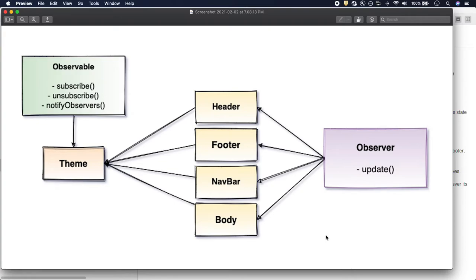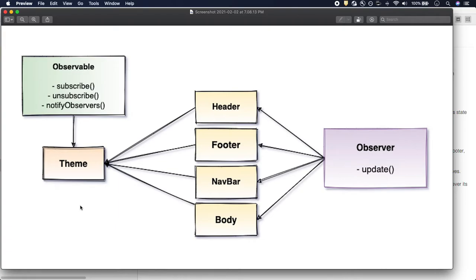And the user has an option on the page to select the theme he wants, similar to what we see on GitHub, where we have a toggle. When the user selects the toggle, it can change the theme between dark and bright. So let's say by default the theme is bright, and whenever the user toggles the button, the theme changes to dark. Now one way to do it is we somehow keep on polling the theme, and whenever it changes, we change the color of all the components on the page.